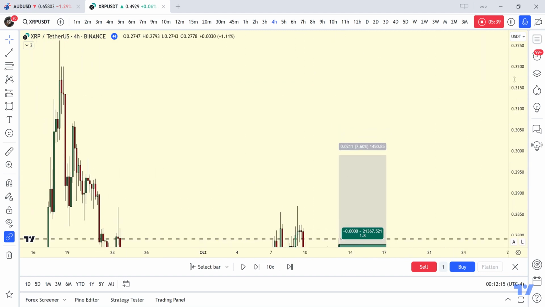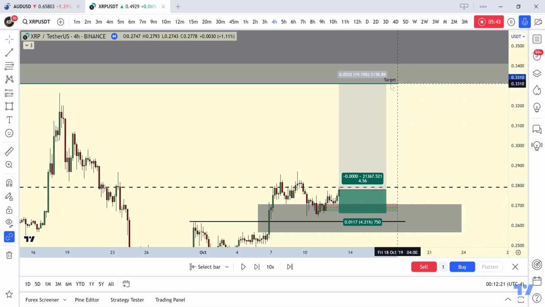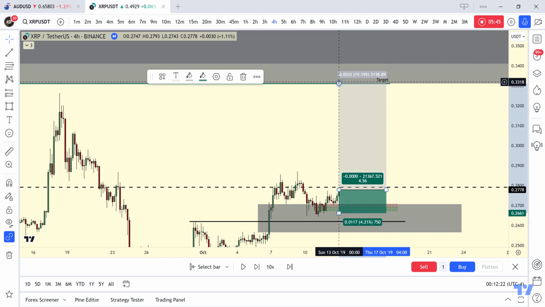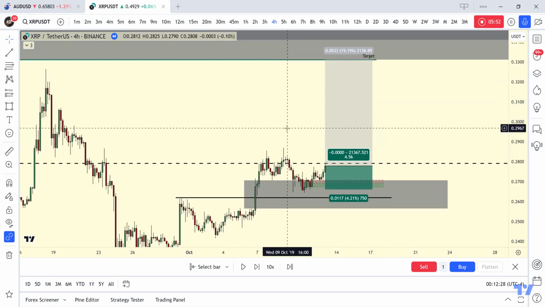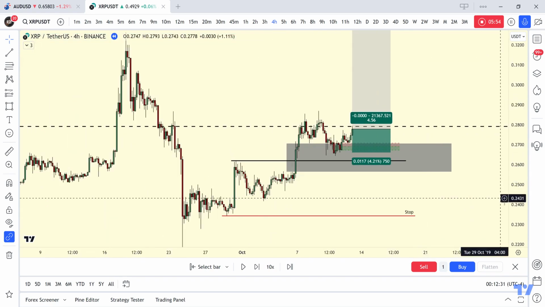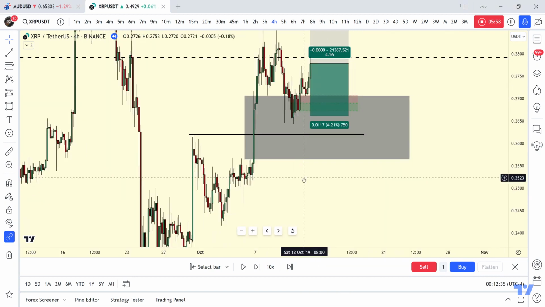And what am I going to target? I'm going to target the target. Make sense? Yeah. So firstly into this monthly, and then into this weekly. So I guess most off here and a little bit more here. And we can actually ride it even more. Let's see what happens. If we get stopped out here, I'll be looking for a trade in here.